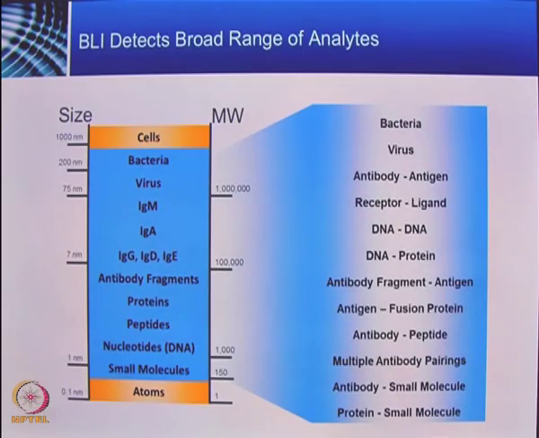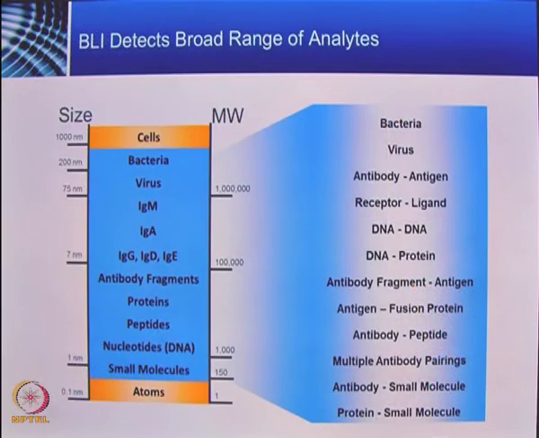Because BLI technology is developed based on this biosensor, which can work with different sample types, it allowed us to analyze the interactions between biomolecules from molecules down to 150 Dalton to antibody, to recombinant protein, to virus, and to bacteria. However, this system may not work directly with intact mammalian cells because the size of the cells has exceeded the limit of detection.